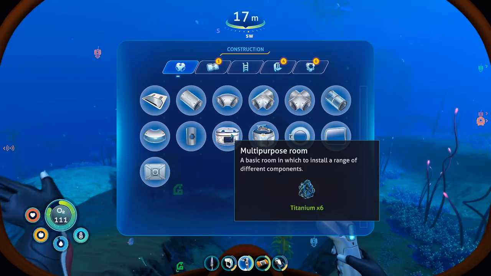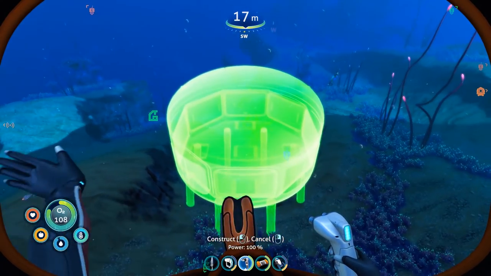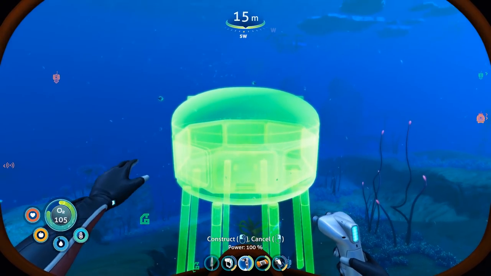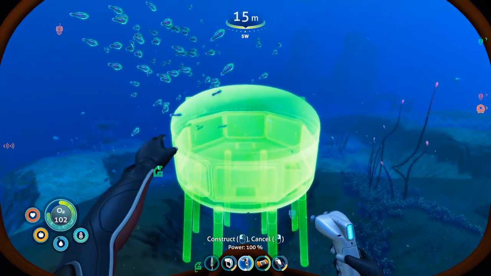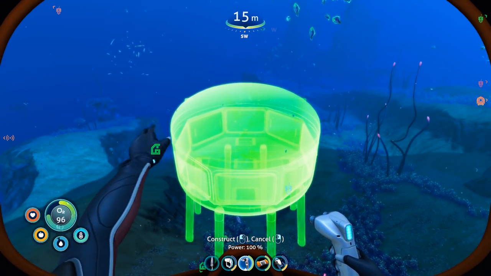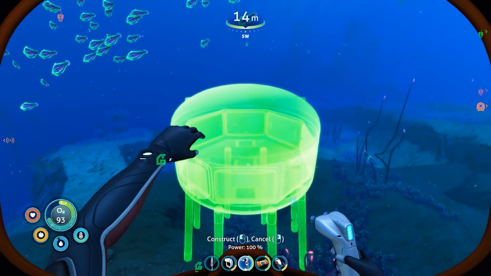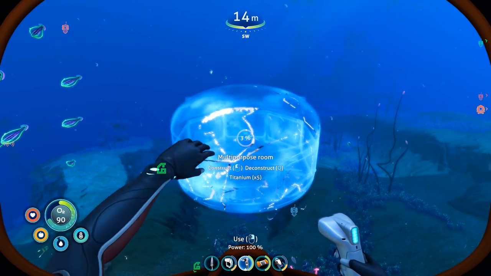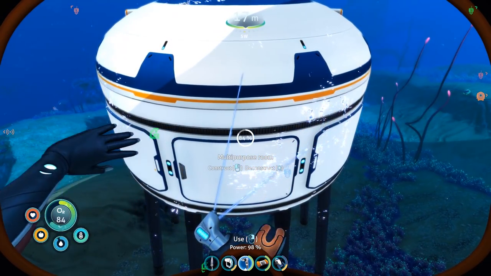So let's go ahead and whip up a multi-purpose room at 6 titanium. Okay. This has a base on it automatically. We don't have to do anything, right? We don't want it too high because I'm thinking maybe we can put multiples on top of one another. I think we can stack these things up, right? Let's just bring it over here a little. That looks good. Oh, spray it on there. Look at those little nanobots going.